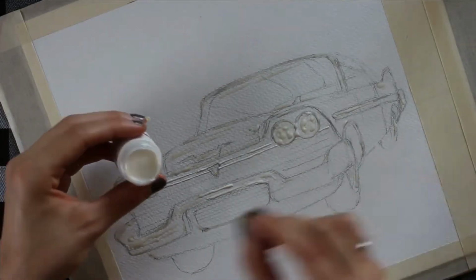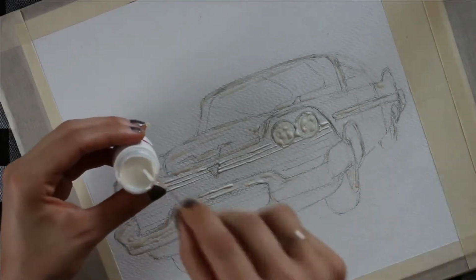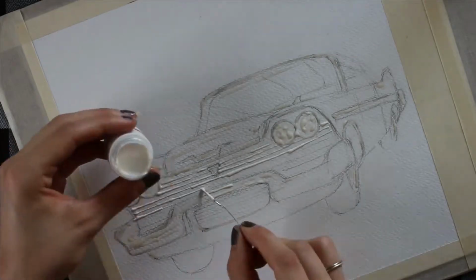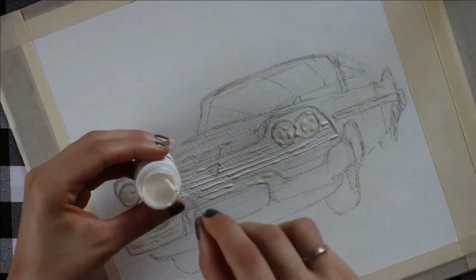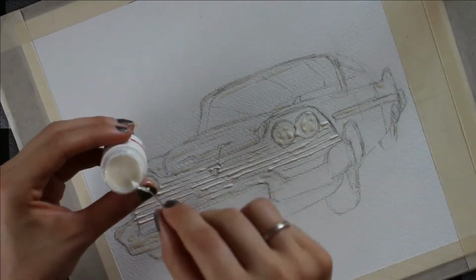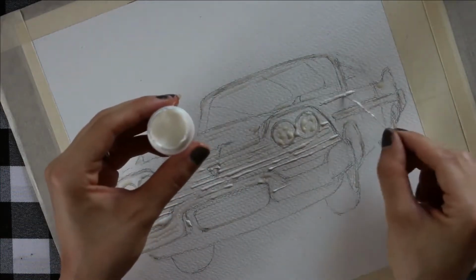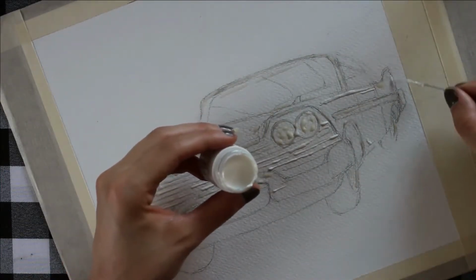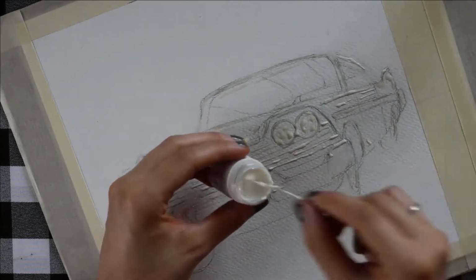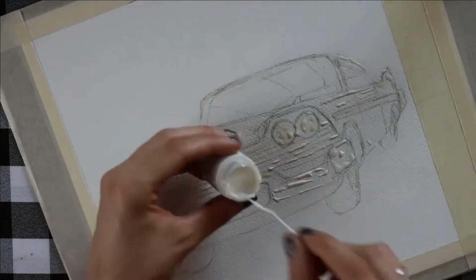Another very important thing to be aware of is that your paper should be completely bone dry before placing your masking fluid on it. And one more important thing that you have to know is that you shouldn't shake your masking fluid bottle. You can stir it gently, but shaking it is going to create bubbles, and you don't want to leave bubbles on your work. Take your time adding your masking fluid on your paper, and also make sure that you're continuously looking at your picture so that you don't miss any spaces that you want to protect.